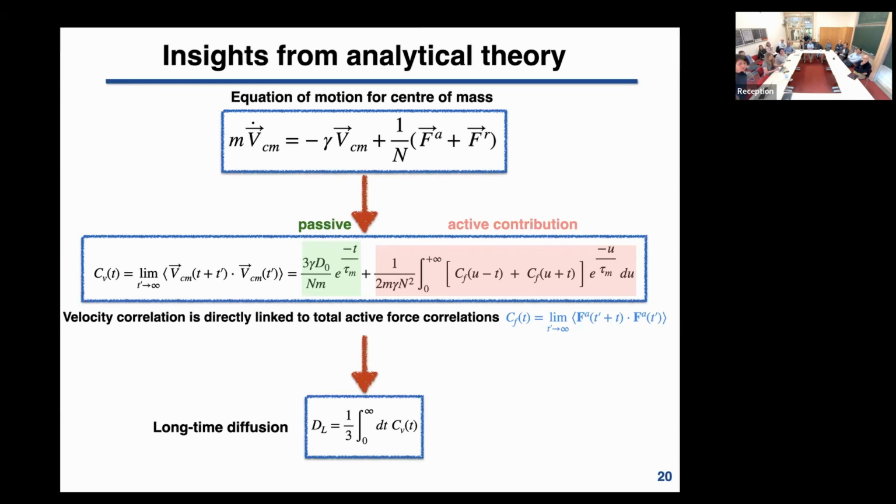Then you find that the velocity correlation has an exponential part, which is again the same relaxation time, the inertial time scale of the monomer, the same as the passive case. And then there is a new contribution, which is a bit fun because it depends on the tangent driven polymer. This contribution of active force has a contribution from the force correlation. So this is just the force correlation time.